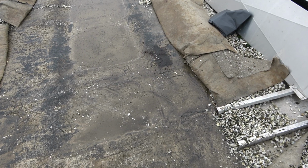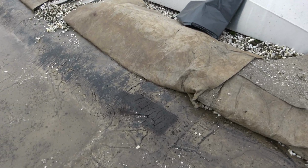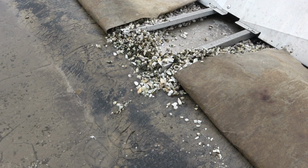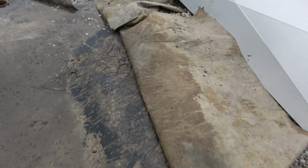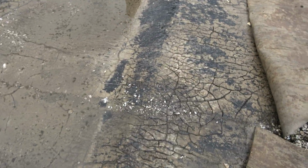So here is the flat roof leak. You can actually see the cracks in the hot asphalt roof. We've cleaned it a little bit here, but you come along and this is where the transition of the roof goes down. You've got some cracking in this area here and all along this side also.